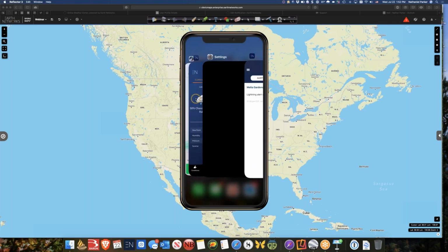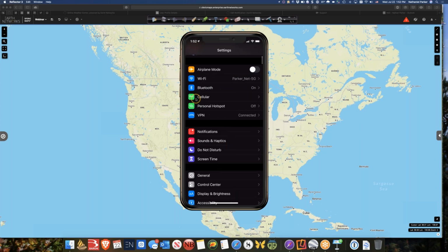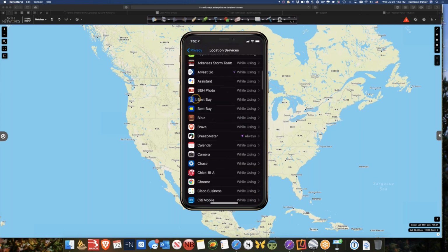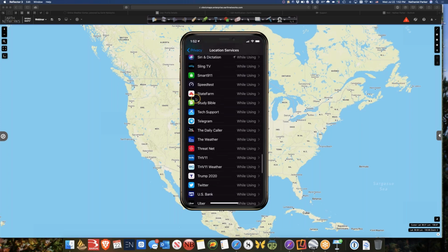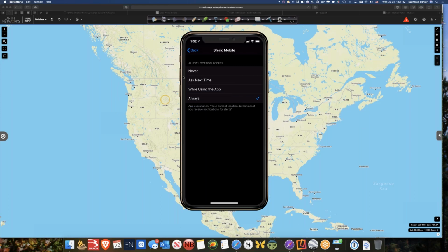Now, one final thing I will mention, if you are running iOS, especially if you've upgraded to iOS 13, you need to take a moment and go to your settings page in iOS, scroll down to privacy, location services, and then keep on scrolling through your list of apps. And under Spheric Mobile, you need to make sure that it is set to always, because especially after upgrading to iOS 13, sometimes Apple will switch this over to ask next time or while using. If you want those precise location-based alerts and make sure that those location-based alerts are giving you the most accurate location-based alerts, this does need to be set to always.